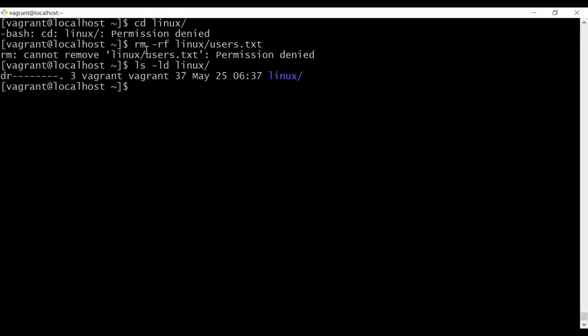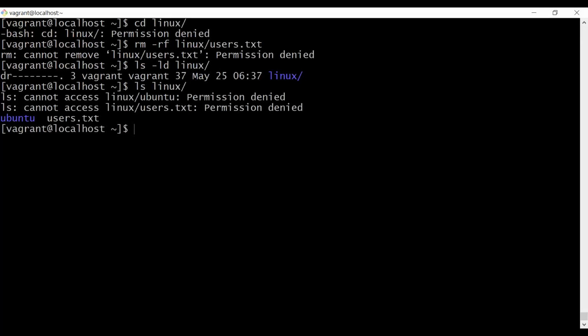But can I list the files? Listing the files is nothing but reading, right? If I run the ls command in the directory, you are just reading the file names, directory names, or properties of that file or directory. But by default whenever I use it, it is not accepting that. So here you see it is showing the file names fine, but permission denied. Why is it showing permission denied?